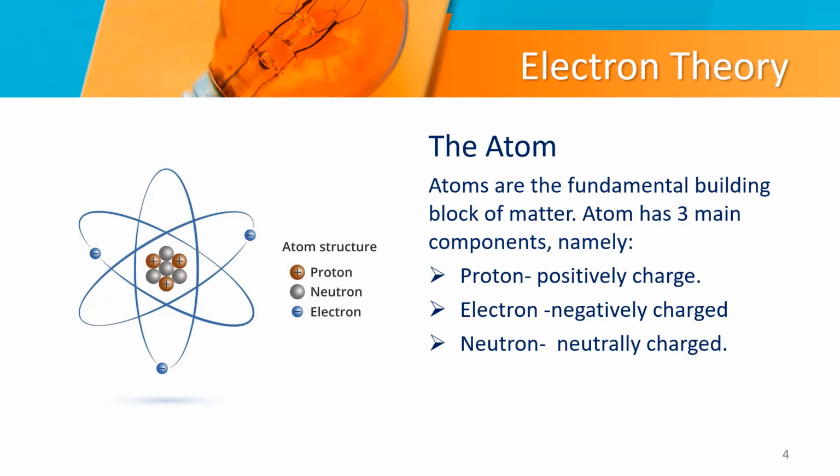Atoms, as we all know, are the fundamental building blocks of matter. In fact, many scientists believe that everything in the universe is made up of atoms. An atom has three main components, namely the proton, which is positively charged, the electron, which is negatively charged, and the neutron, which is neutrally charged.